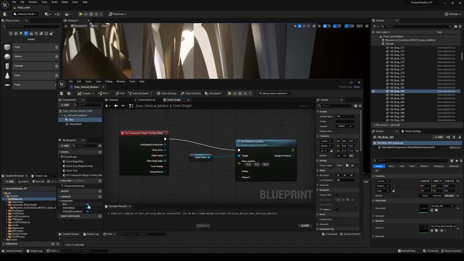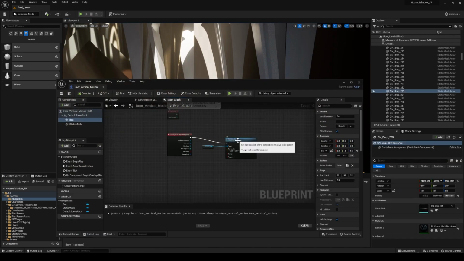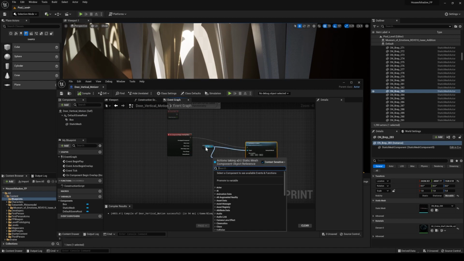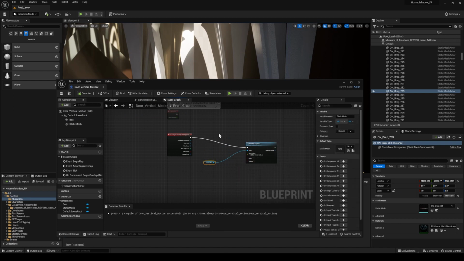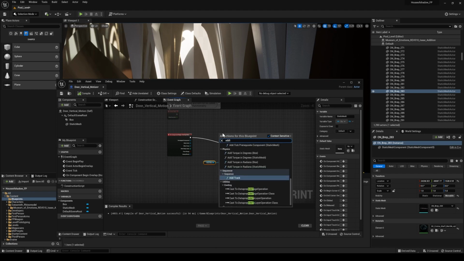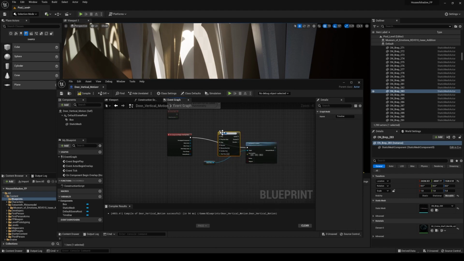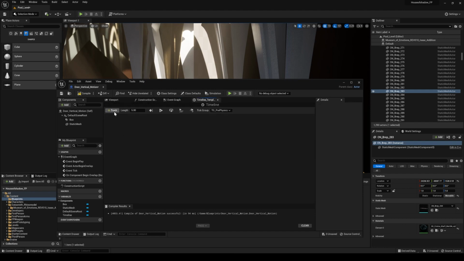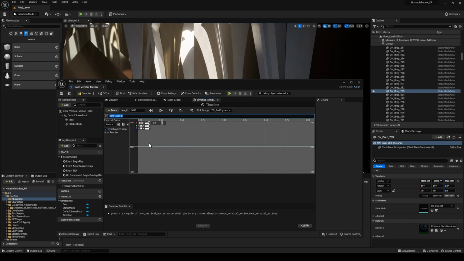All right, so we'll open our blueprint back up and what we need to do is add a timeline inside here. So we'll move these guys out of the way, right click and type in add timeline. And let's open it up, double click to open, and then we're going to click track. Because we're moving in vector directions, we're just going to add a vector track, and we're going in the Z direction only. So we can lock our X and Y to make sure they're not going to move and it's only going to happen in our Z direction.